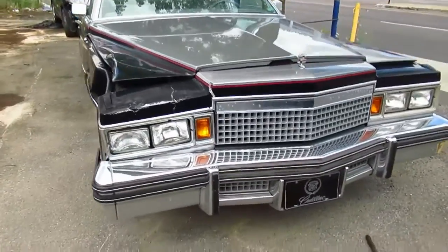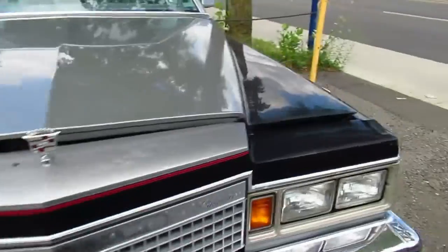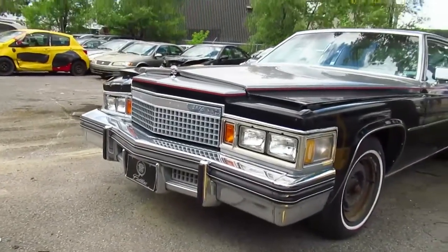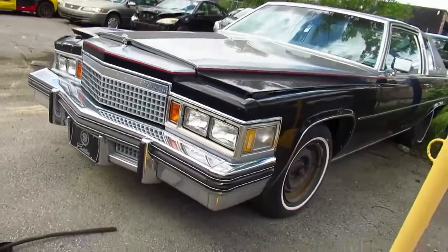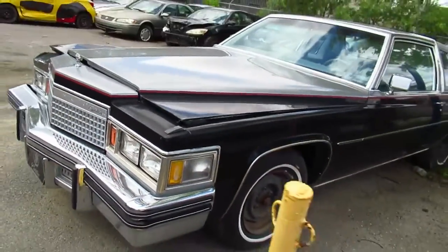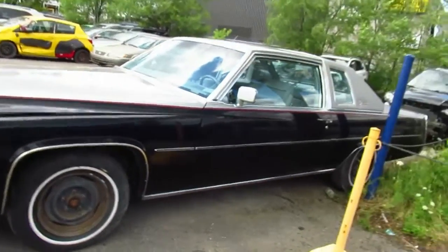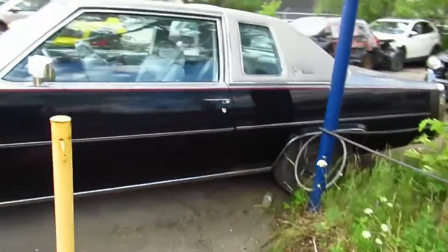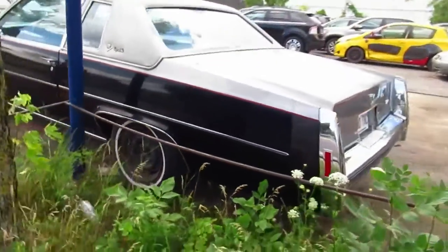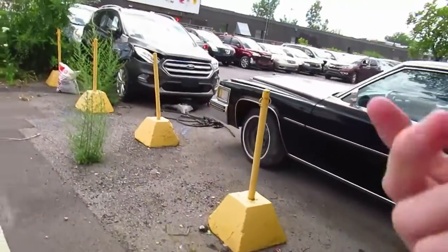It's not rusted out, the paint is nice — even the fender and all that. If you can restore it, it's not hard to match the black; it's black, not brown or beige or something. The hubcaps aren't a big deal. This is a '78 or '79, by the way — the '77 is exactly the same but the grille is a slightly different design. And it has a big block 425 V8, which is impressive, but it only has 180 horsepower. Just a great, cool sighting — exactly what I would buy.